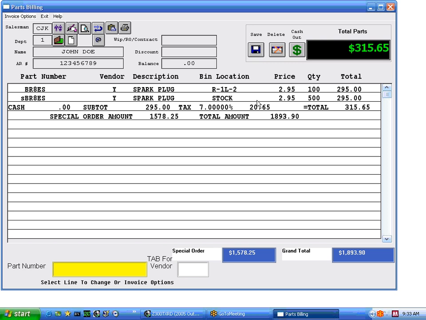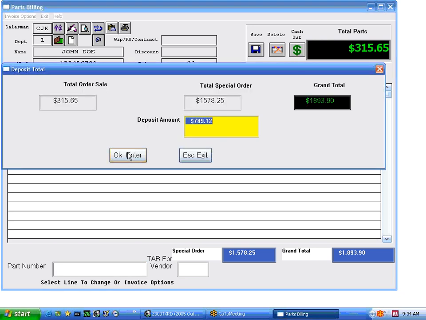Okay, now I have a couple of options here. I have obviously pots that he's going home with, which is $315, and he wants me to order some pots. Now I could also do something else. Maybe he says, look it, I would rather just wait until all of them come in. You can hit save. Now if you hit save, what that'll do, it'll take those 100 pots out of inventory, and it'll put those other 500 pots on that clipboard to remind somebody to order it when it's time to order.